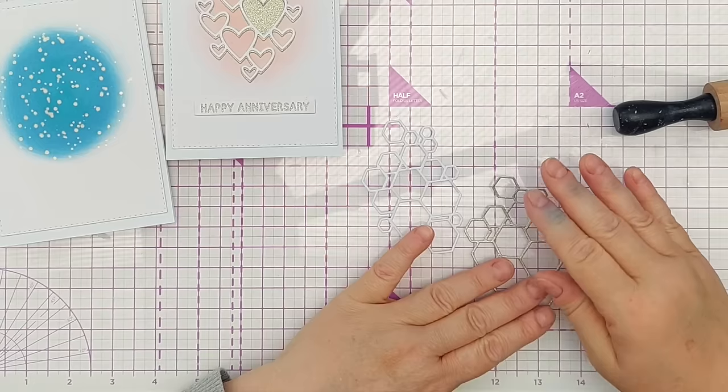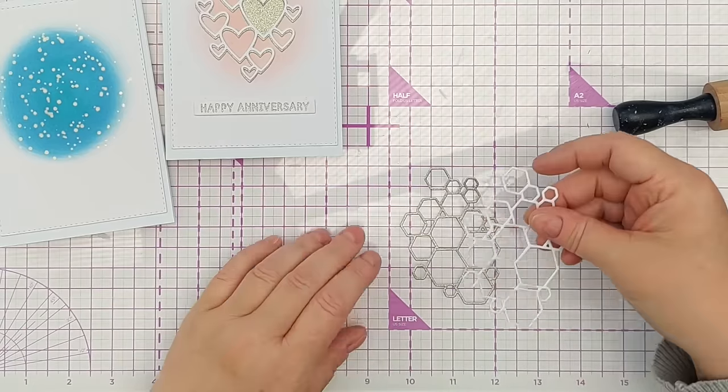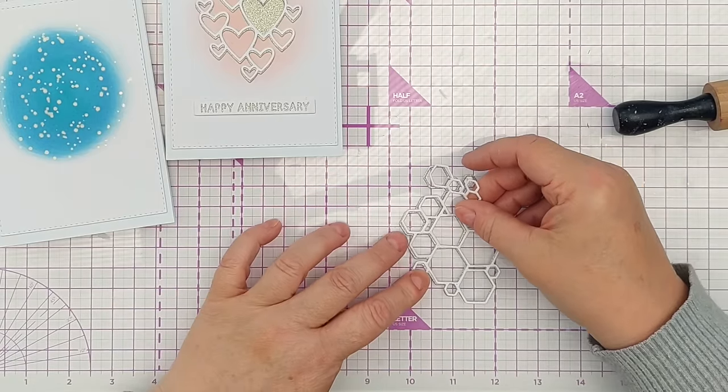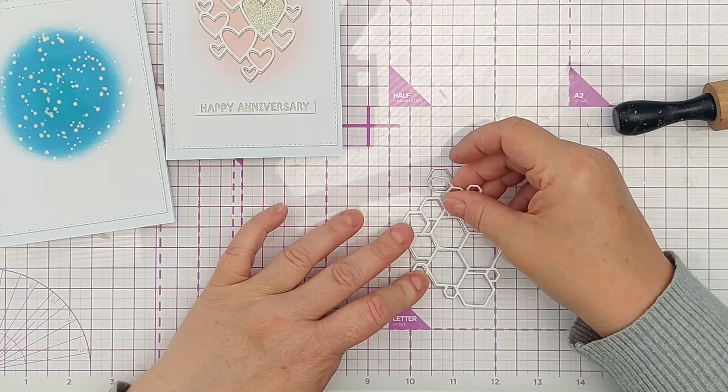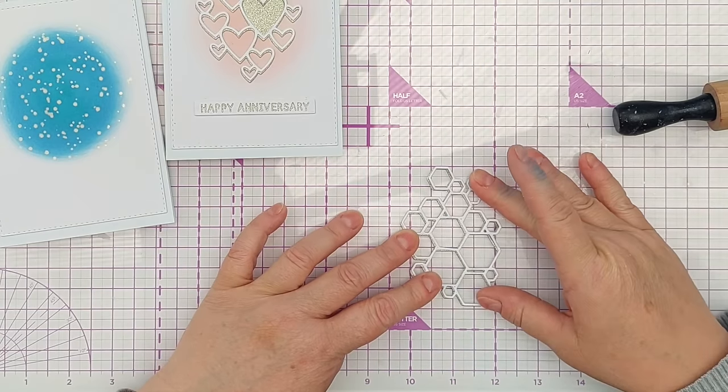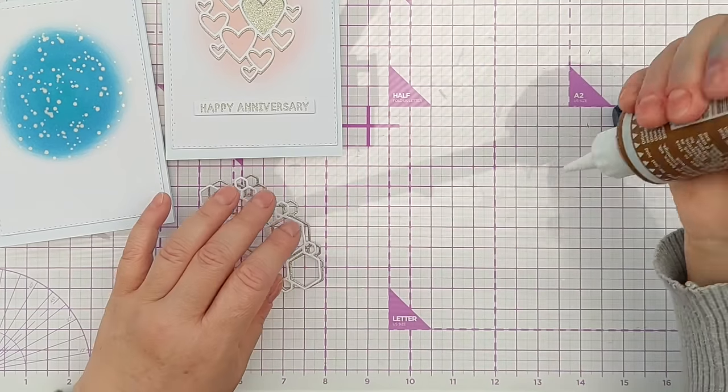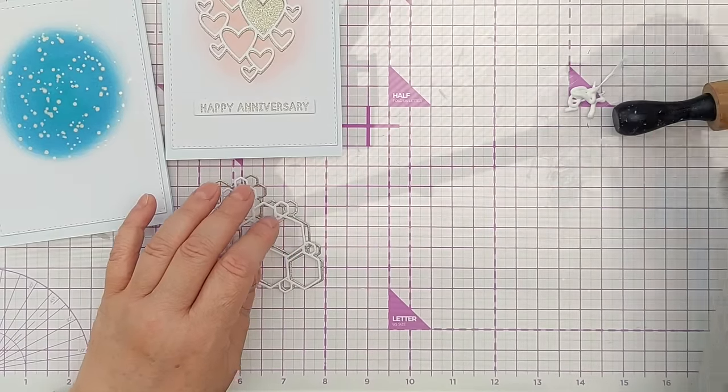So I've got my white frame and my gold frame. And I'm going to stick the white frame on top of the gold frame slightly offset so the gold frame is peeking out from behind. To do that I'm going to use high tap glue. So it's just PVA really.